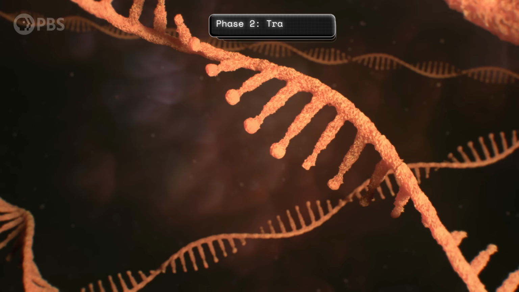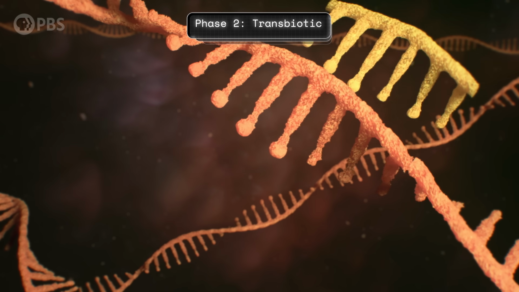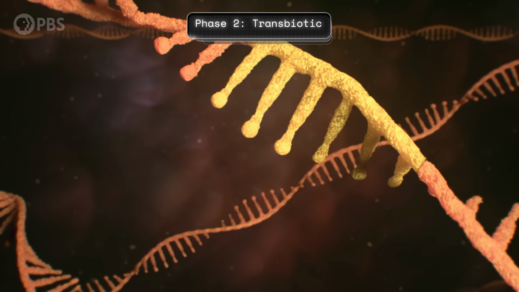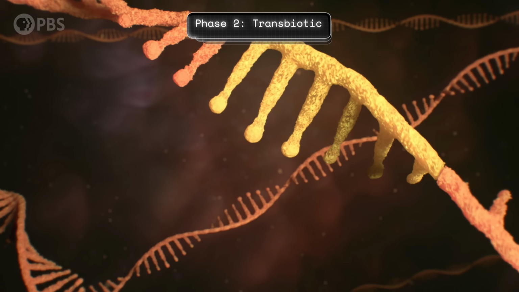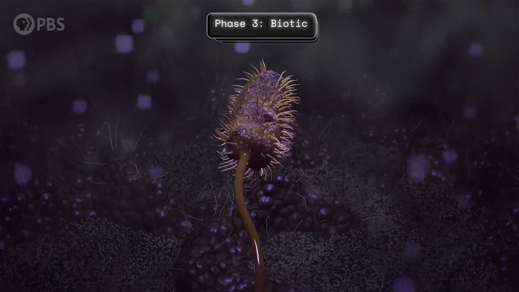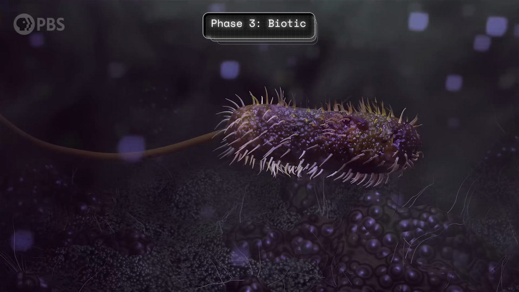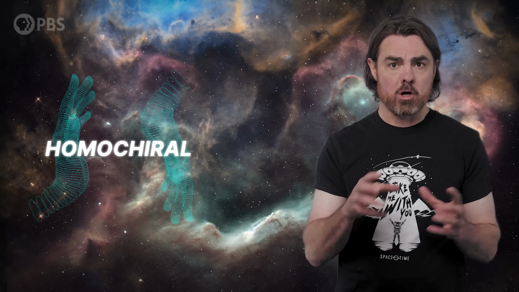Then we have the phase with increasingly complex molecular chains with emerging abilities like autocatalyzation and self-replication. RNA is the prime candidate for the molecule driving this phase. Technically this is also prebiotic, but again, following the researchers' lead, we'll call it transbiotic, the transition between prebiotic and the upcoming biotic phase, which is everything after the development of the first very simple single-celled organism, the first true life form. At some point during these development phases, the stuff of life became homochiral.